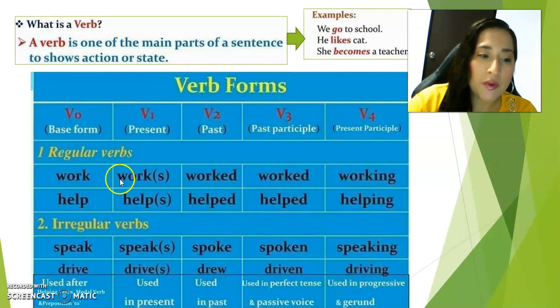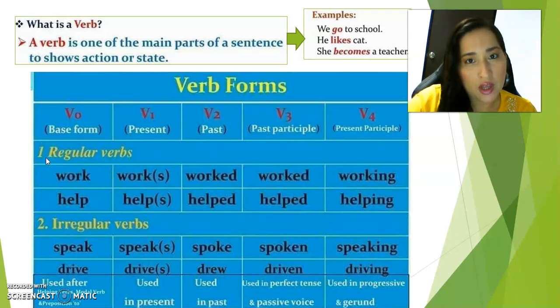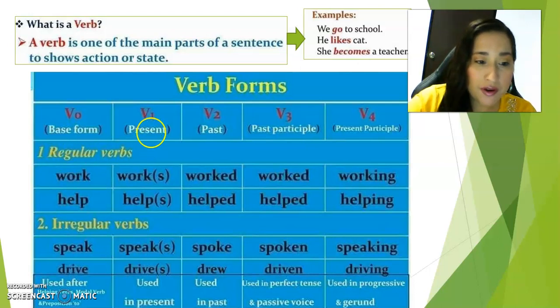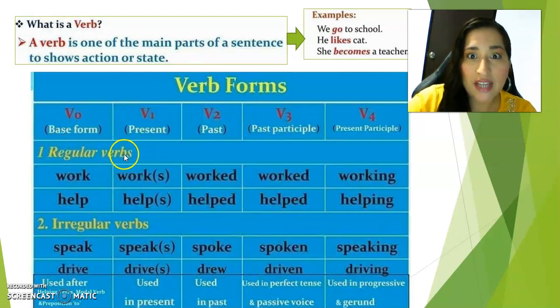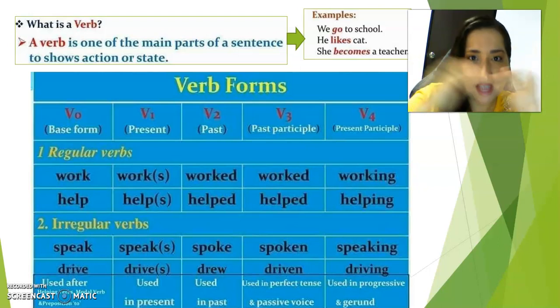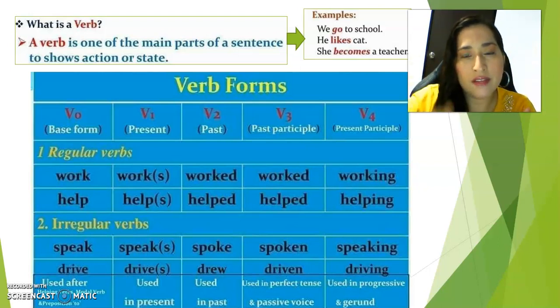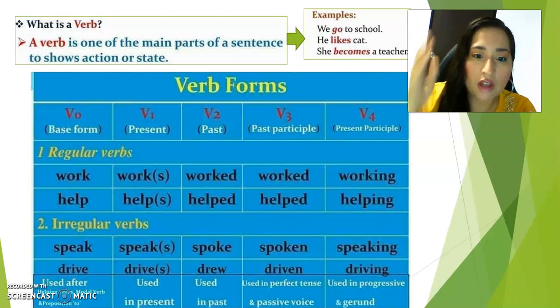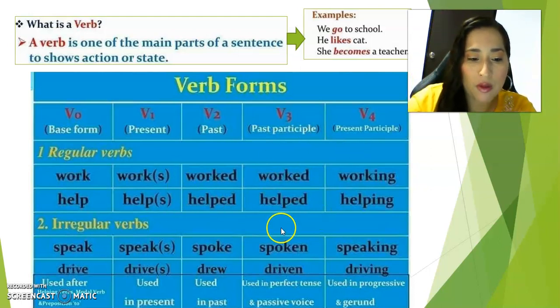And remember, we have two kinds of verbs in English. Regular verbs, you can identify them because in the past tense and in the past participle, you have to add ed. And irregular verbs are totally different. They follow different rules, and you have to remember the table, that is the third column. The third column, that is the past participle. Okay.